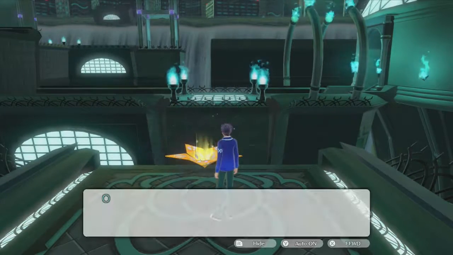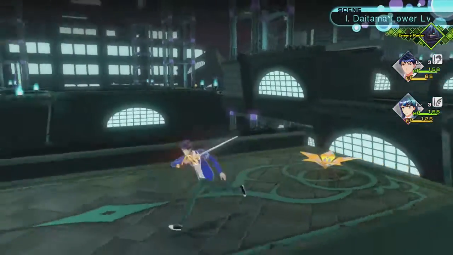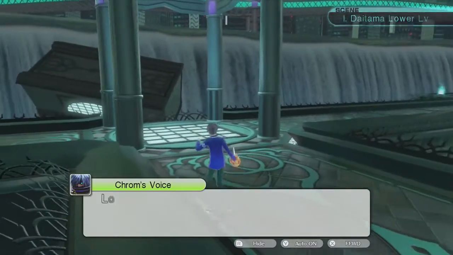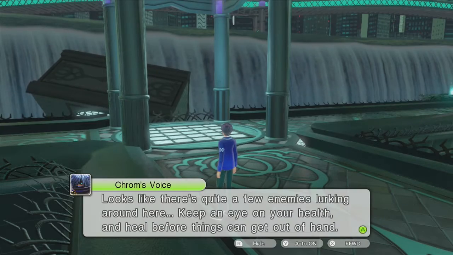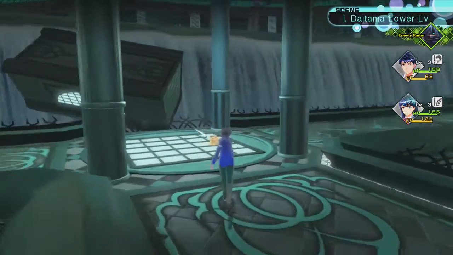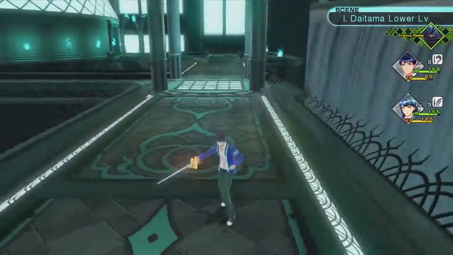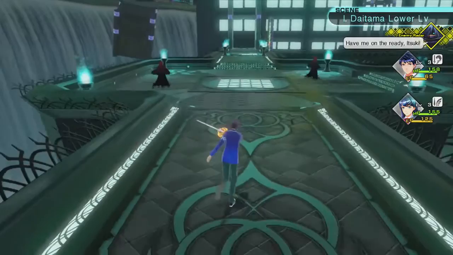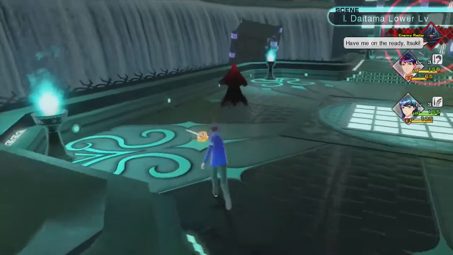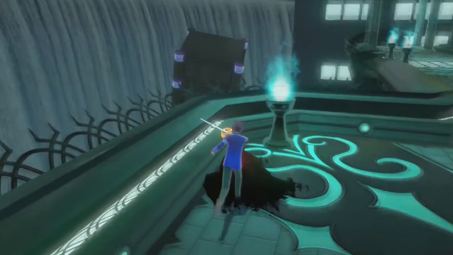Treasure chest. Obtained consumable item, medicine, times two. Hopefully there's quite a few enemies lurking around here. Keep an eye on your health and heal before things get out of hand. Alright. I don't see any enemies lurking around, though. Oh, there they are. Hey, what's up? Hey, you fell down.